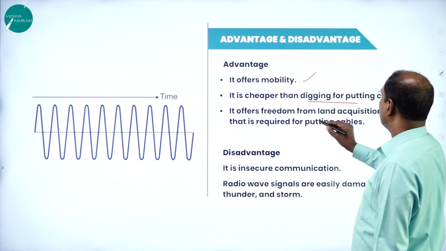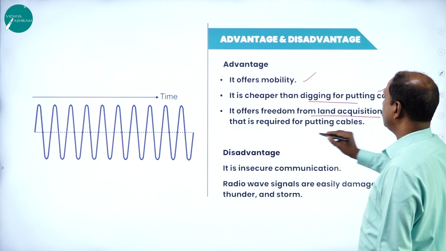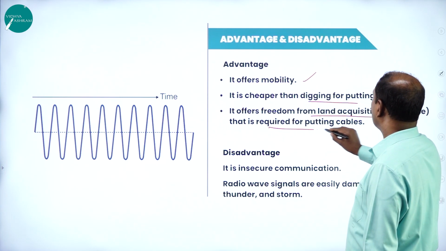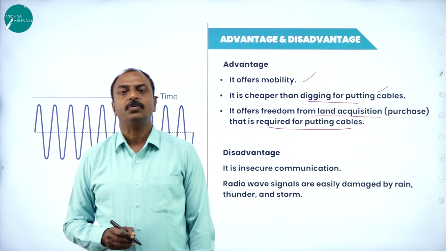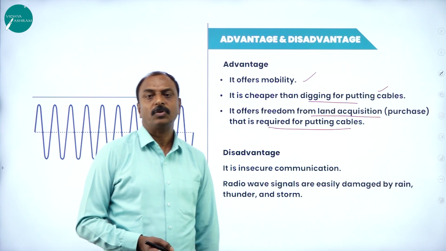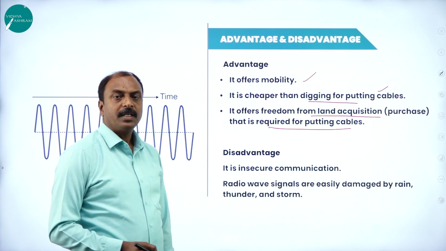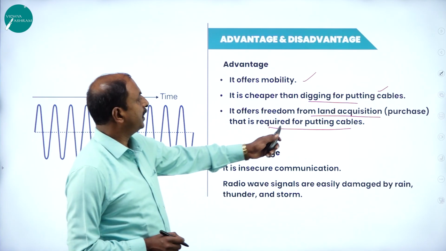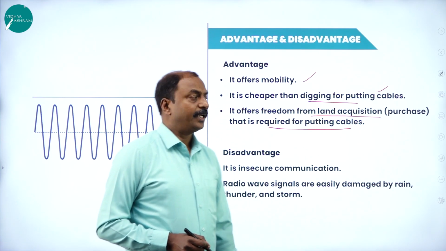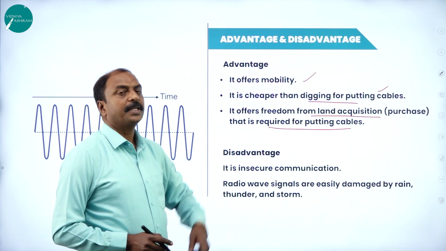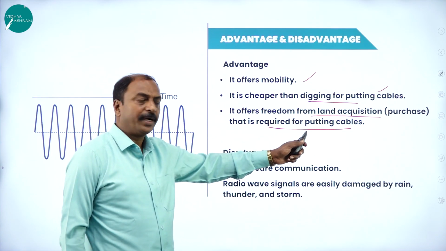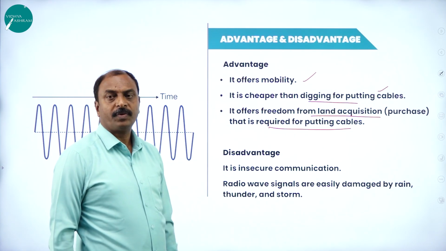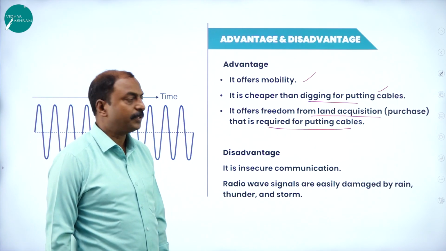Next, it offers freedom from land acquisition, which is required for putting cables. Generally, if we talk about guided medium, if you want to lay down a cable for different types of communication, we have to go through the land acquisition procedure, then we have to put or lay down the cables. But all these can be avoided by using radio wave or unguided medium of transmission.